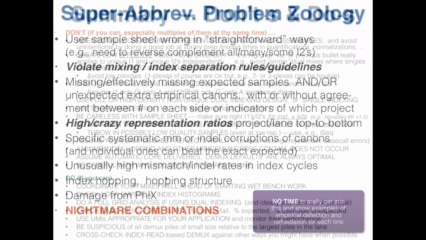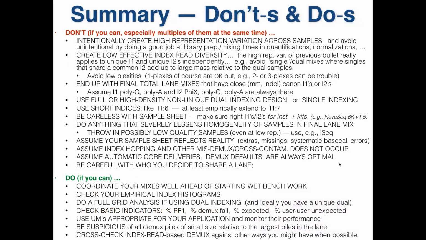Okay, so basically that leads us to the summary of things to do and not do, which at some point I'm kind of repeating myself over and over, but I hope it fits. It's basically all the things that we talked about today, collected into either don't do these things or do these. We've talked about them all, so I'm not going to go over them again. I'll just leave this slide for you to read on your own time, and show this to your friends. This is basically the summary of what I've learned.